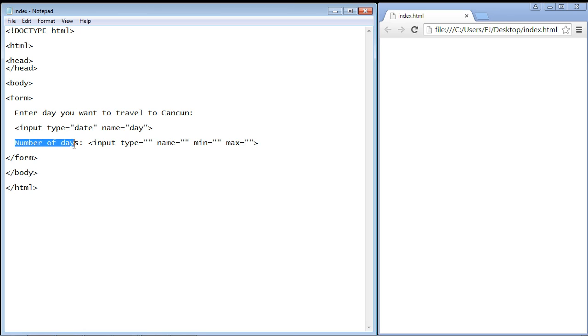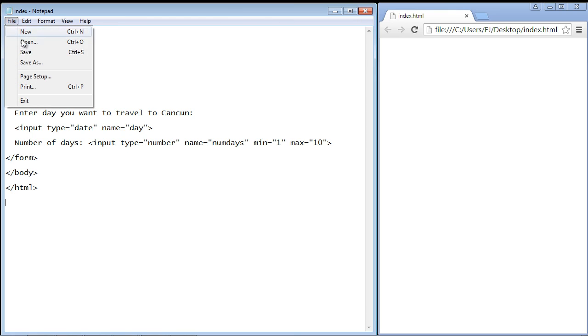Now, I also put in some text here that will specify the number of days that they want to stay in Cancun. And you guessed it, the input type is number. So we just put the number in here, and that will give us an input field for numbers. And again, this involves the PHP and ASP scripts, but let's just put in num days for number of days. And then we're very concerned with these two next values. This will give us a minimum number and a max number that the user can enter into the number box. So we'll just start out with a minimum number of 1, and we'll set a maximum of 10. So our travel agency will only allow them to stay there for 10 days. If they want to stay there longer, they're going to have to seek other arrangements. So again, these are two values that you can use for the number type.